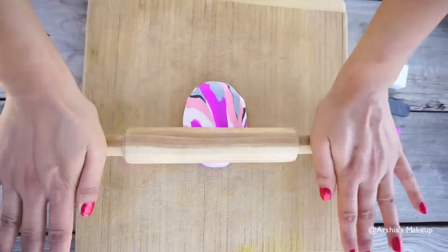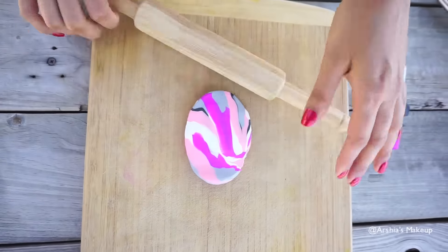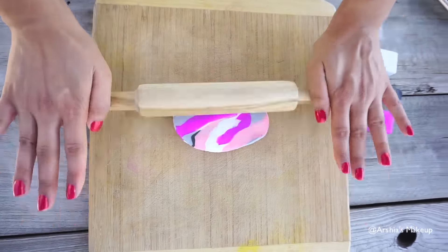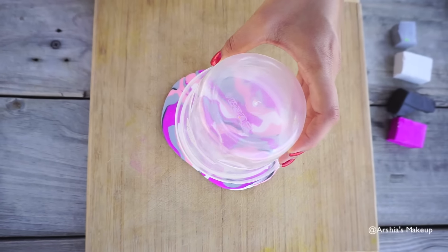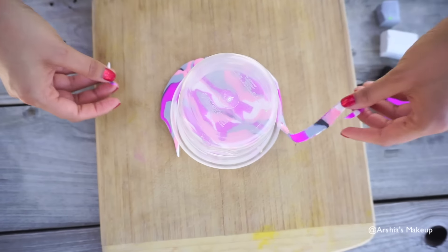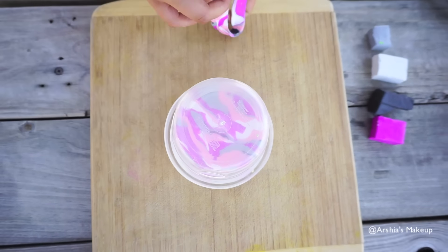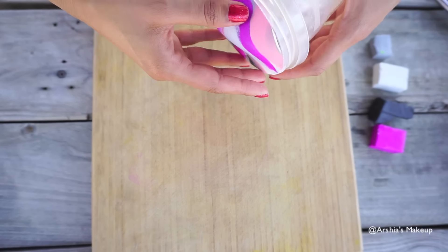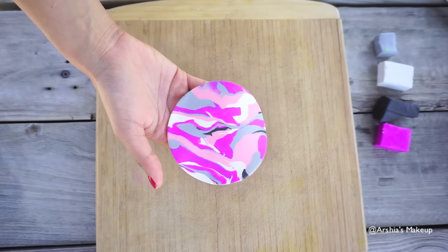From there, I'm going to roll my clay completely flat, and you can really start to see that pretty marble effect — it starts to look so pretty. And to create that perfect round circle, I'm going to take a round Tupperware and just press it on the clay, and that should give you a really easy round circle. You just pop it out, and right there you have a perfectly rounded clay.